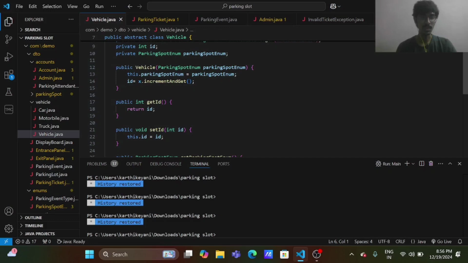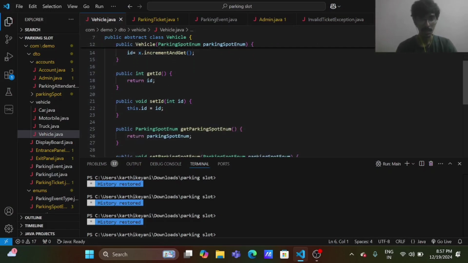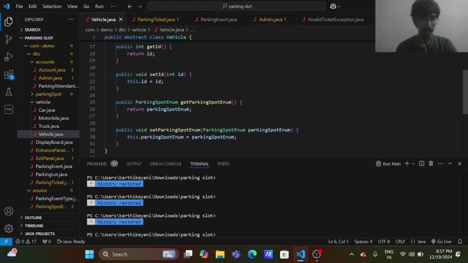Now we see another method. Sorry, we also have getParkingSpot. This method is used to retrieve the parking spot type required by the vehicle, and it is used to check or validate parking assignment.